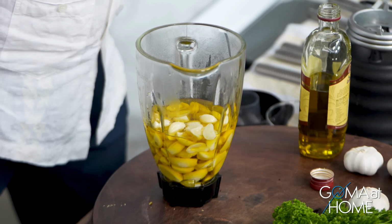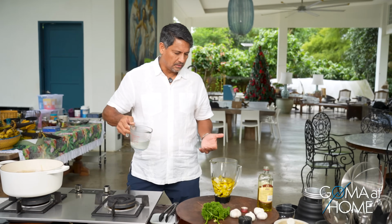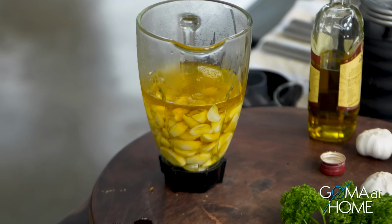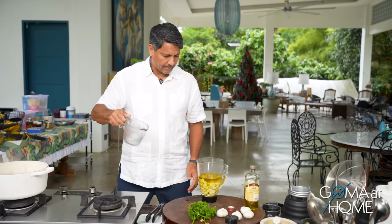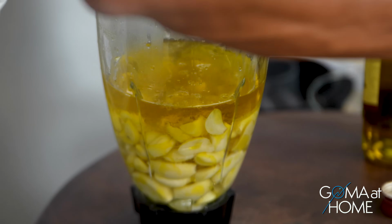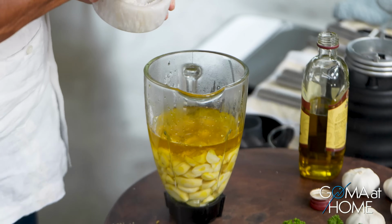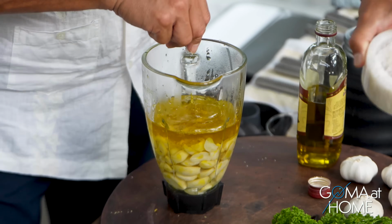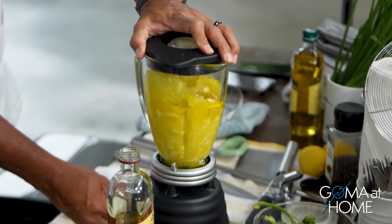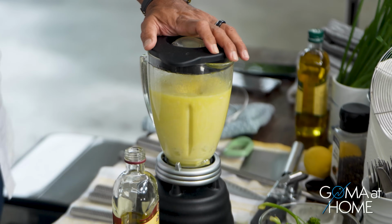A little amount of our pasta water. There you go. Then, mag-emulsify ito. Pag-emulsify ito, ito na yung magiging sauce natin for this pasta. A little more. Okay. And then, we'll put in some salt for taste. Good. Although may salt na yung pasta natin, pero lagyan pa natin siya ng konting salt para may taste siya. Nice. Okay. Yan. You know, konti lang. Durog na kagad siya.